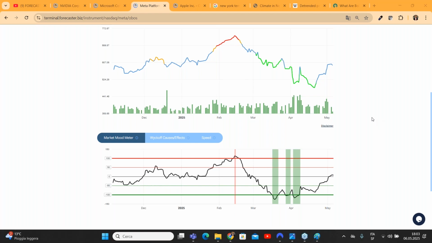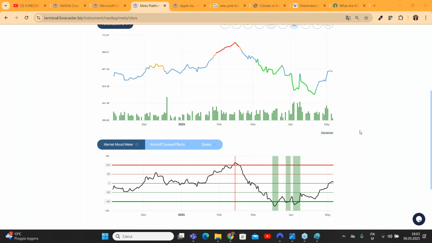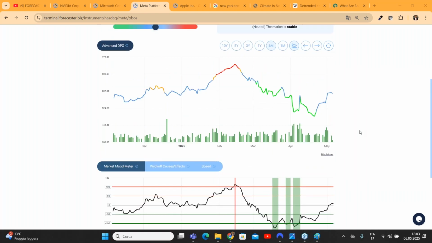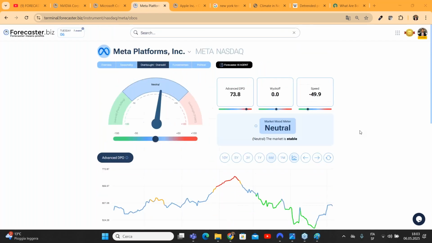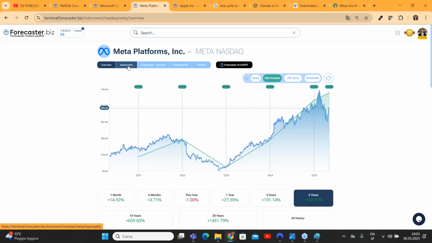Yes, of course, David, in the future, it will definitely be possible to search for opportunities thanks to these green signals. Of course, we are working on it. We are working on many different tools that you will find very soon here in the Forecaster terminal. But yes, definitely. Okay. So we saw the overview, we saw the seasonal part, we saw the overbought and oversold, which is a mathematical statistical approach.